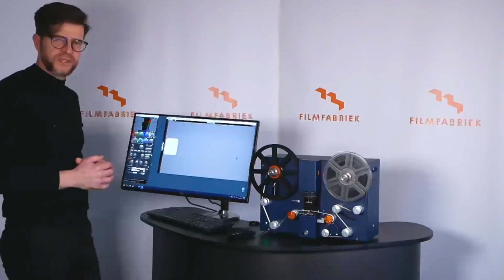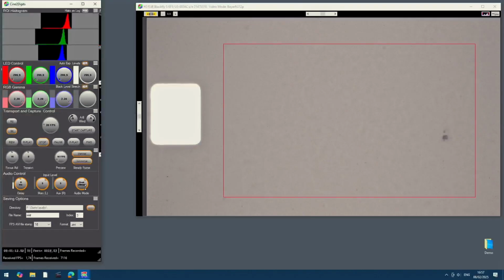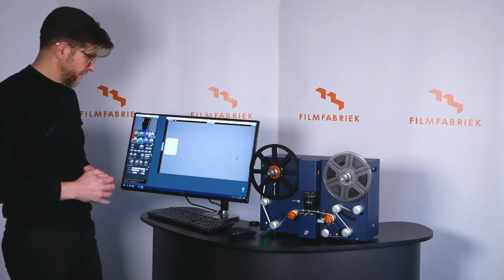If you don't know what is used on the film, then I would advise to select dual, because in post software it's very easy to remove one of the tracks if it was not used for any audio.